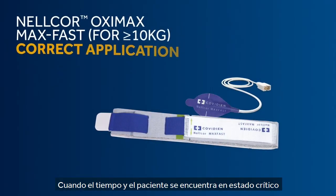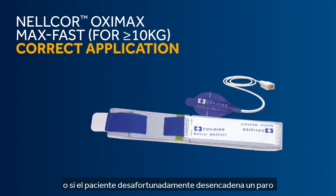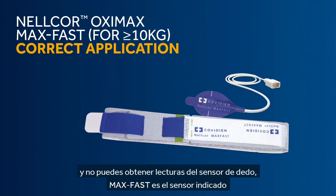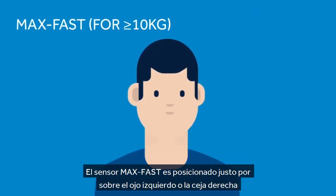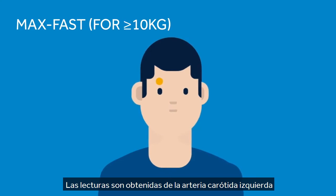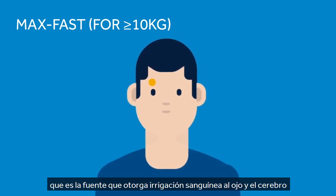When timing for your patient is critical and you need accurate data quickly, or if your patient is peripherally shut down and you cannot obtain readings from the finger or ear sites, MaxFast is your sensor. The MaxFast is placed just above the left eye or right eyebrow. The site will provide instant, accurate readings, as readings are obtained from the internal carotid artery, the same source that supplies blood to the eyes and brain.